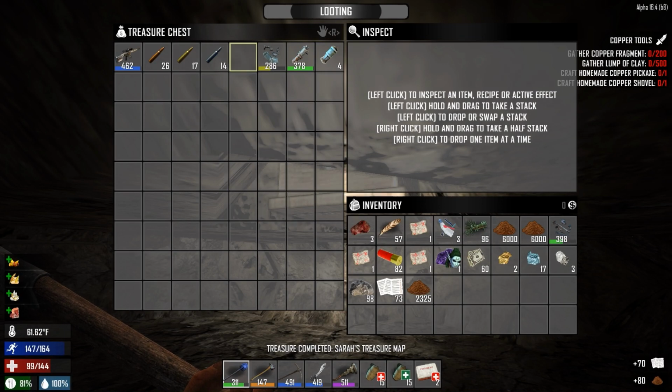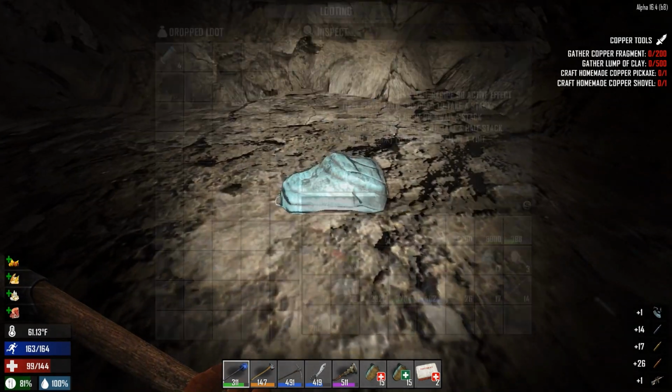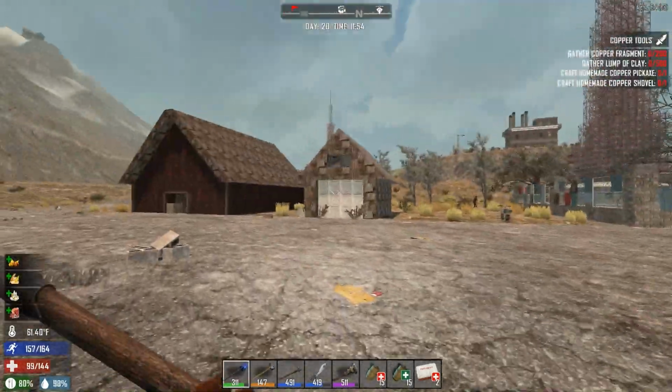Yay, there we go. 70 note fragments. We got a rocket launcher, a really good sniper rifle, and some 7.62. Oh, look at that. Nice. There we go. Finally found it. Oh, and four rockets. I didn't even see those. Okay, so we did actually find it. Hey, there we go. Okay, so it looks like it was only like one block down, which is not bad, right?